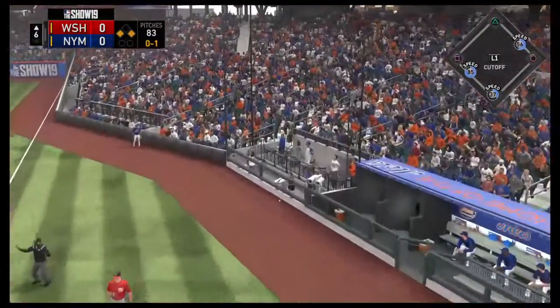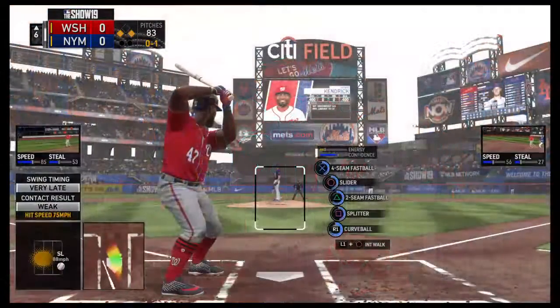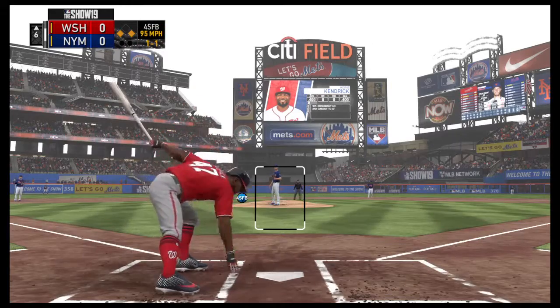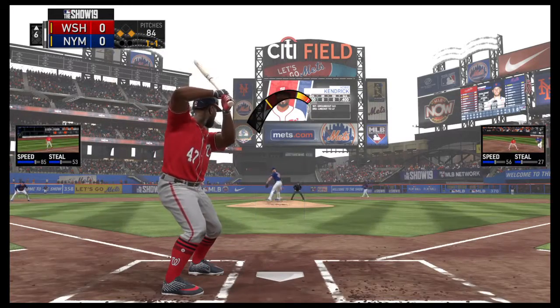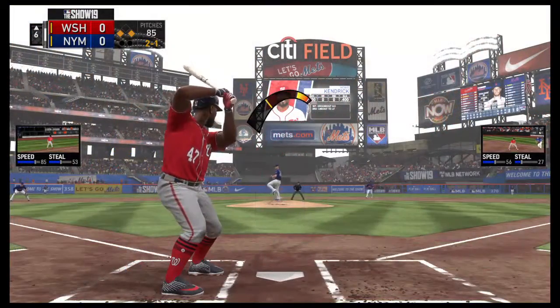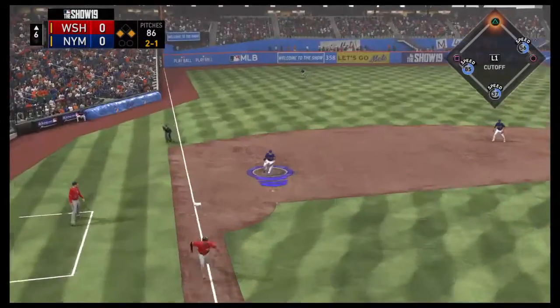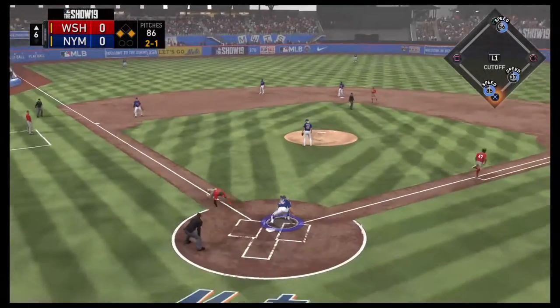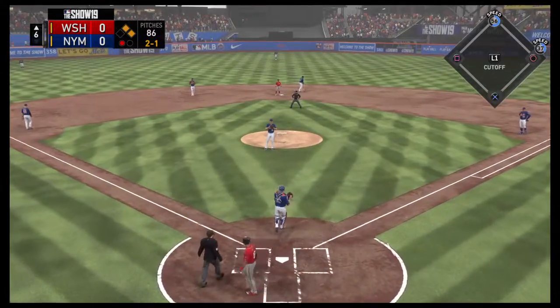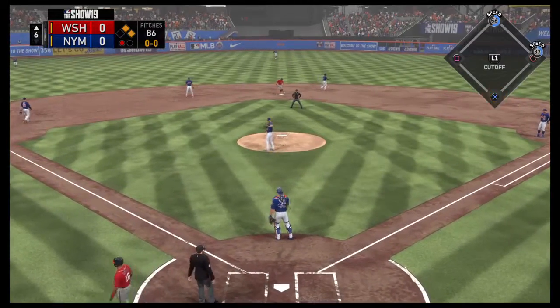Yeah, and you can tell he's made some necessary adjustments at the plate. Anytime you're getting a knock every day of the week, you're doing things right. He's keeping that front shoulder tucked, staying inside the ball, not trying to do too much. That nibbled the corner there, but missed. 2-1. Great chance right here as a hitter to be aggressive. You can pretty much count on a pitcher trying to get back in the strike zone. And with 2 guys on base right here, it's time to grip it and rip it.